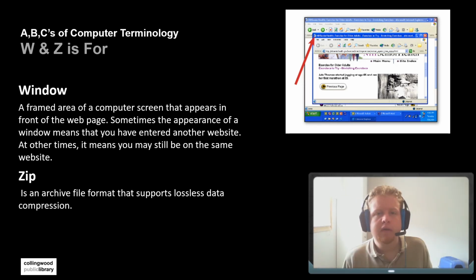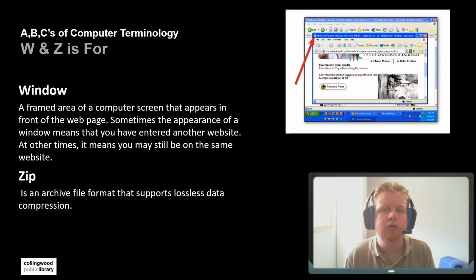And finally, we have Z for zip. So this is a way of storing multiple files into one big solid file for archiving purposes. So you can treat it like if you had a box and you have all these files and you really don't need these files at the moment, you're going to tuck them away. So we're going to take all these files, put them in the box, tape the box, seal this box, and put it somewhere, and then whenever we need it, we'll have to open that box up and then we'll get access to our files. So it's just a great way to archive information without losing data or files along the way.